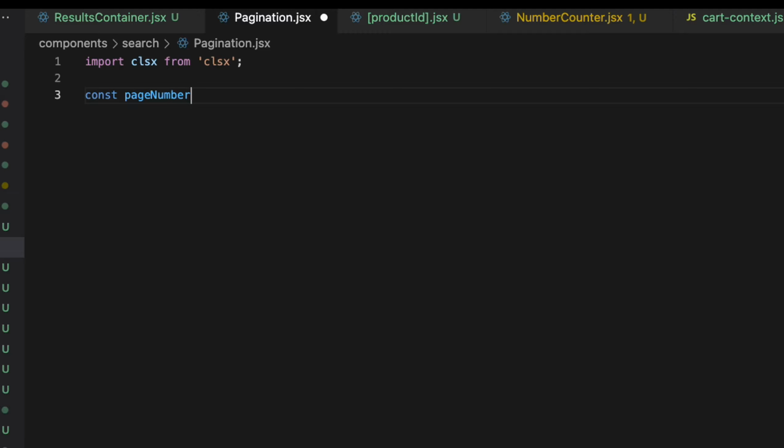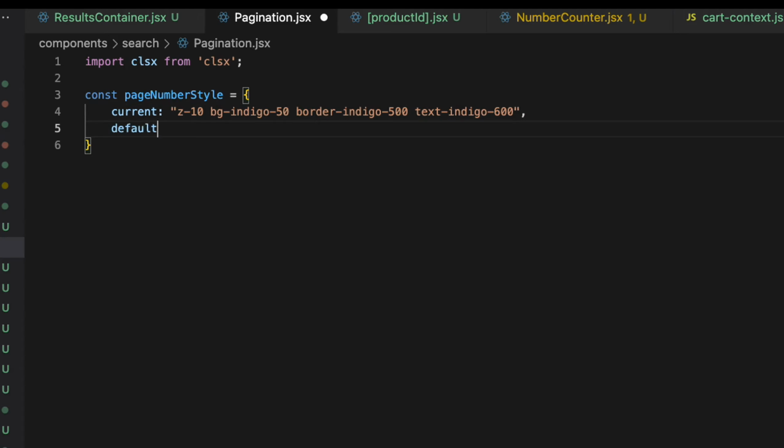So page number style. The page that would be selected, the current page, we're gonna have a little bit different styling. It's gonna have a color indigo around it. So let's set indigo 50, border indigo 500, and text also indigo 600. And let's do one for the default. This would be background white.